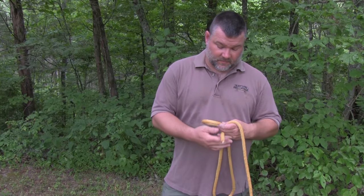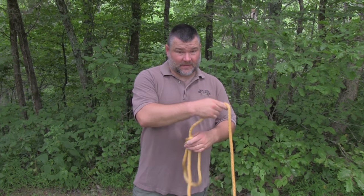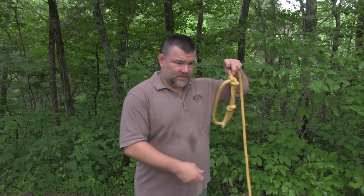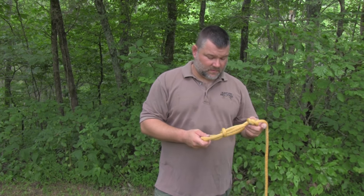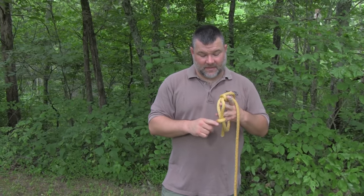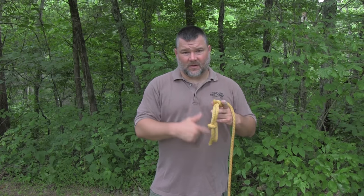I want to be frank about using the bowline for climbing and rappelling. In the circles I run, it's fallen somewhat out of favor. Essentially, you want to tie a bowline and add a safety knot — that way you're doubled up for safety — and this is what you clip into when you put your harness on. But as a certified high course facilitator, a lot of people don't utilize this at all anymore, because there was a famous climber whose safety knot came undone, then came through the bowline, and he died after falling off a rock. Many people have moved to using a figure eight instead.